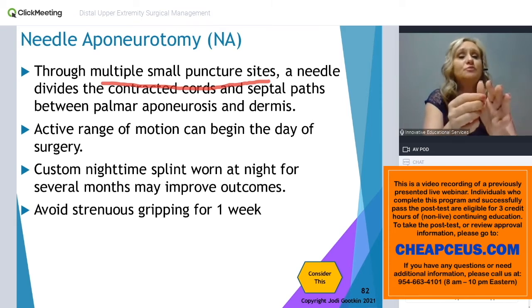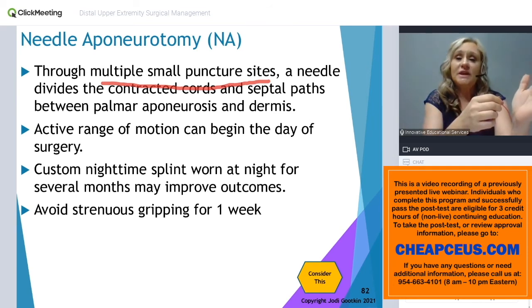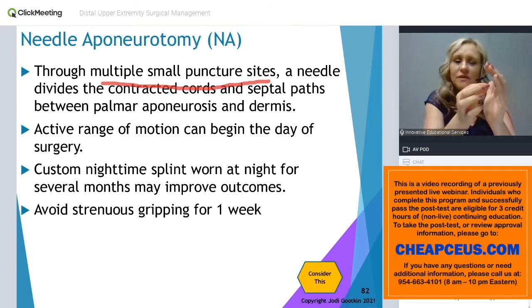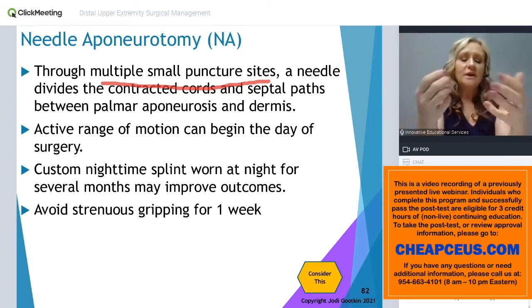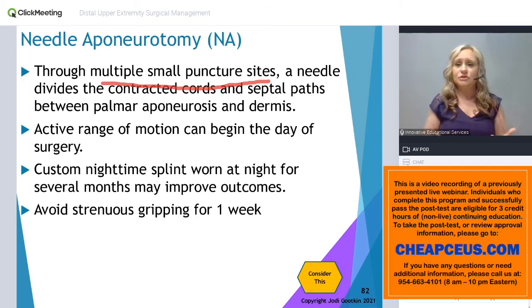The tendon is described as more rubbery, and oftentimes the patient is asked to contract so the physician can kind of go in and feel the tension of the different tissues to make sure that he is releasing the appropriate areas. Afterwards, active range of motion is usually started the first day to start getting that motion back. Nighttime splint to help encourage more of that extension posture as the patient is healing. And then limiting of grip for about a week is what's described. There seem to be few complications from this procedure, and they do not need to undergo anesthesia. So for elderly patients, it might be a good option for them.